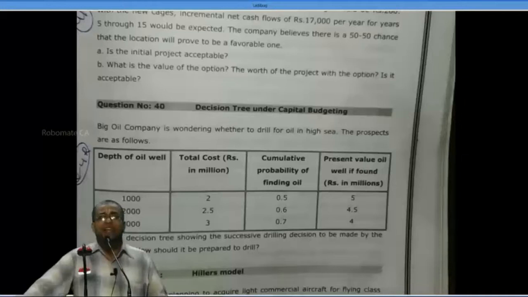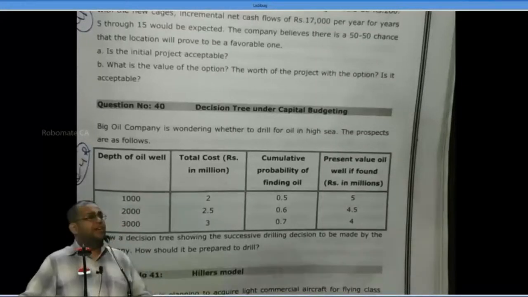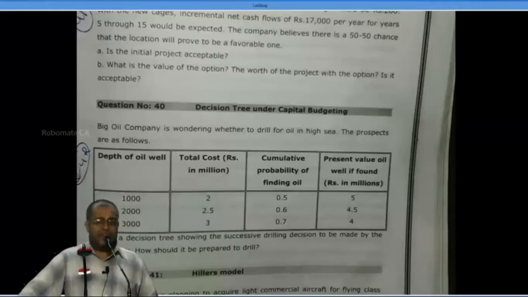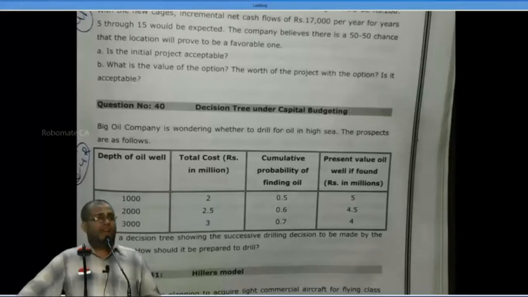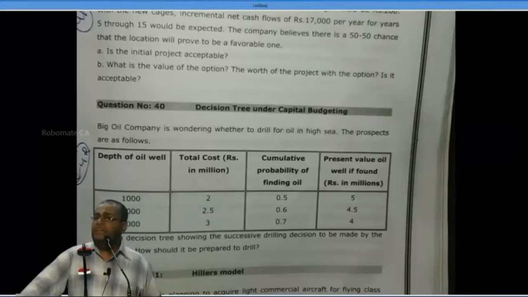Third is how to calculate standard deviations of the NPV. Very simple. Find out the standard deviation of every year cash flow. Once you find out the standard deviation of every year cash flow, discount the standard deviation, that we call discounted standard deviation. Discounted standard deviation is the standard deviation of NPV if the cash flows are dependent. If the cash flows are independent, what you do is square the discounted standard deviation and then take the square root. In that case, we'll be getting the standard deviation of NPV if the cash flows are independent over time. Able to recollect or not?